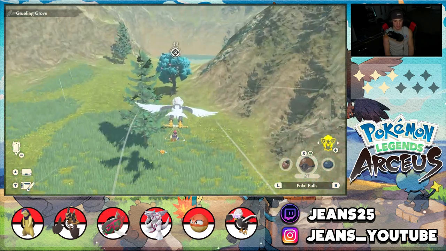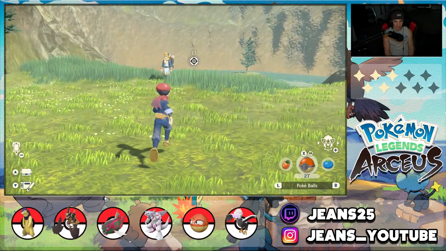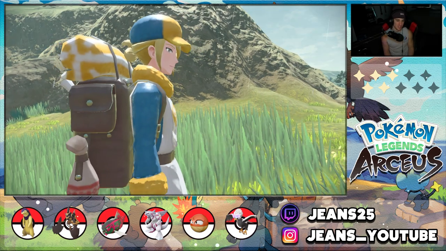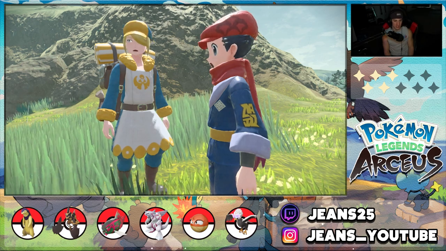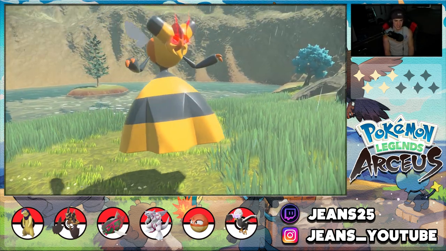Look at this. We did this in pretty much one go, right to Volo. You're chilling here. How you doing, buddy? Make our way towards the Grueling Curve. Hi, Volo. How you doing, dude? Now, Jeans, according to my own investigations, an Alpha Vespiquen. I think I had to catch this or kill it, one or the other. Let me whip up on this thing.